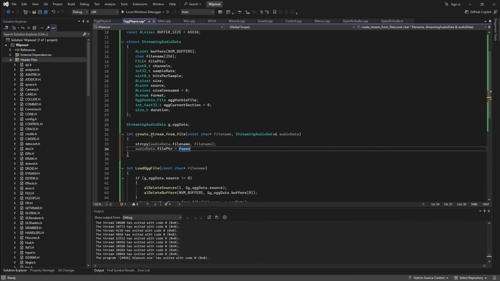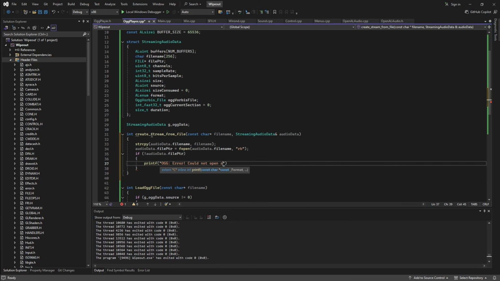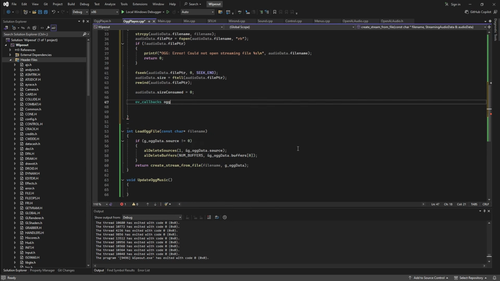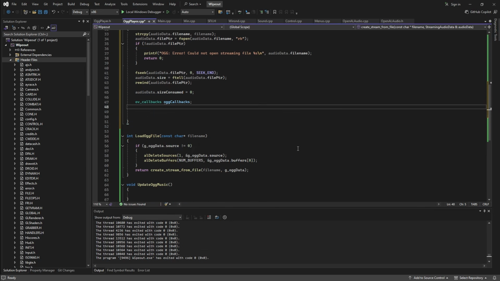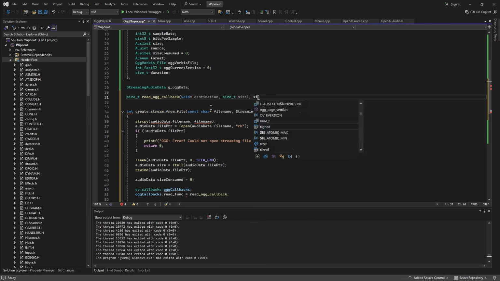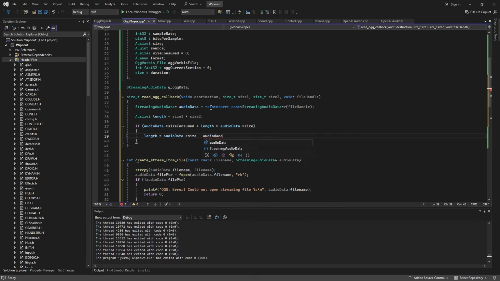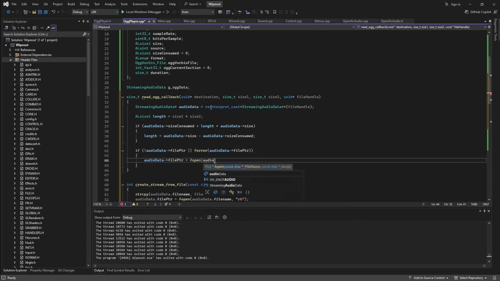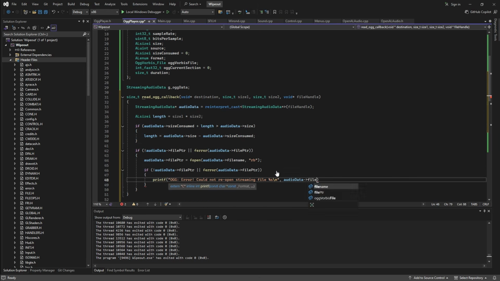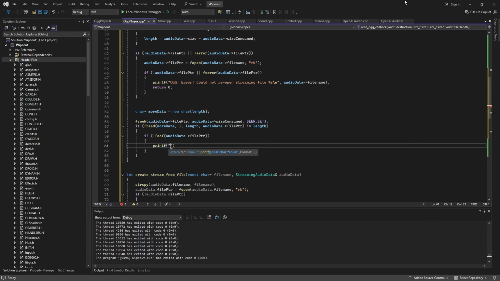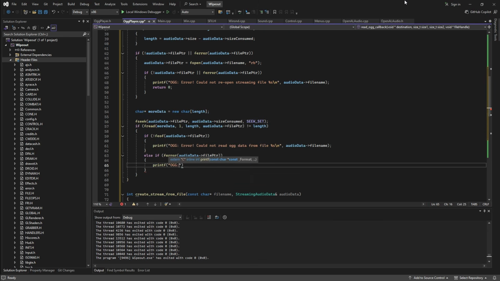The helper function will do exactly what the name implies. First, we check if the file exists and get its size in bytes. Next, we set up callbacks for the OGG Vorbis decoder, which we need to implement, starting with the read OGG callback. This callback will calculate how much data to read from the file if we're nearing the end, and then it will try to reopen the file in case the file stream doesn't exist or has errored out. Then it will read some bytes from the file into an array and copy the data into the callback destination pointer.